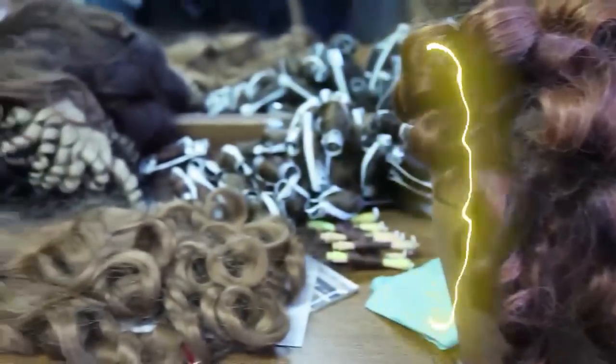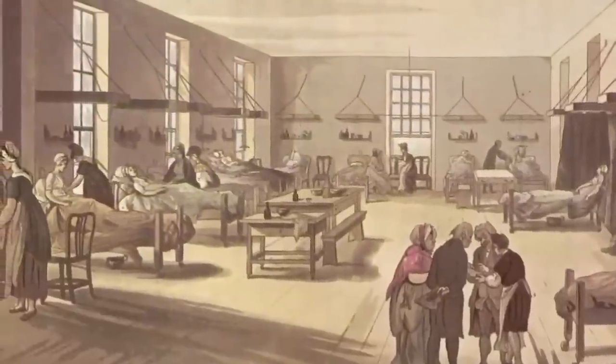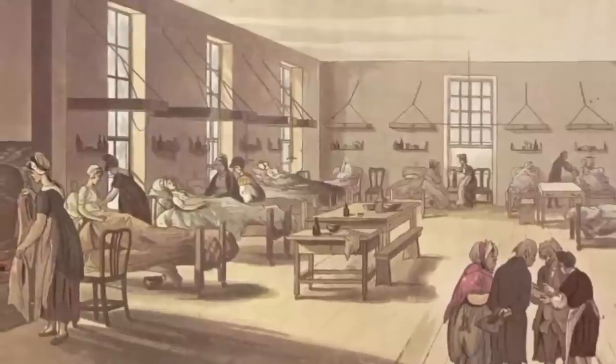Wigs would have never become as popular if it weren't for a very specific venereal disease called syphilis. By 1580, the STD was the worst epidemic since the Black Death. Patients clogged hospitals, and without antibiotics or protection, things got pretty nasty. Sores, blindness, rashes, dementia, and patchy hair loss. Thus, for the sake of keeping up appearances, wigs came into fashion.